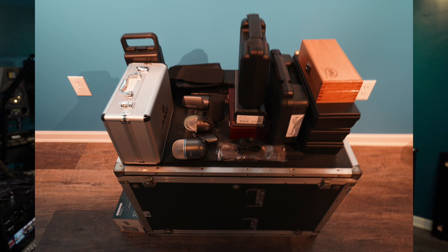Remember, this all started because I got a little carried away with pedals for the guitar, and now, well, that was just an introductory drug. Leads you to studio equipment, so just be careful. This is like a midlife crisis thing. Like over here's a bunch of microphones. I don't even want to talk about how much I spent on those. But hopefully we'll be making some great music here.